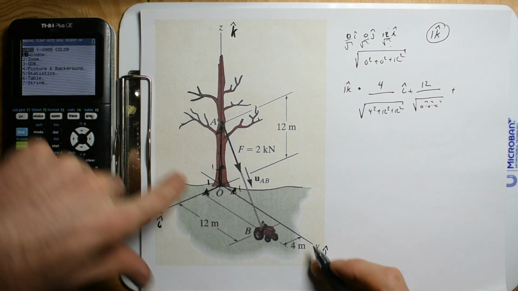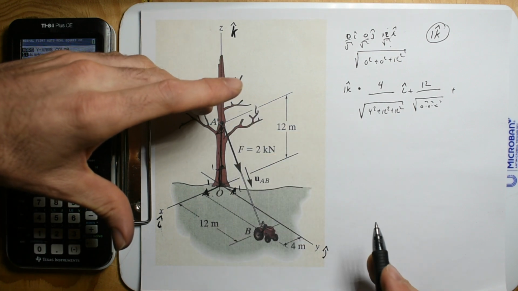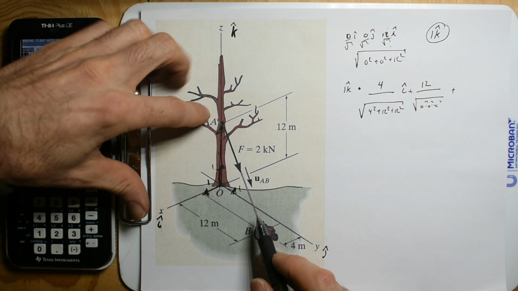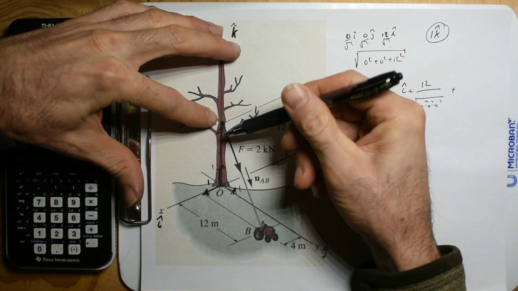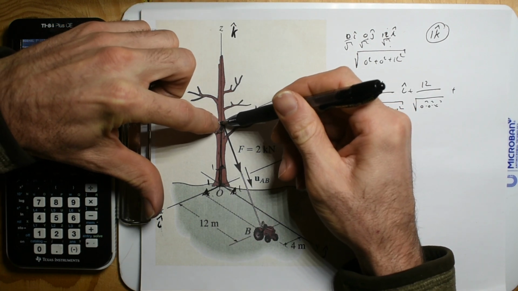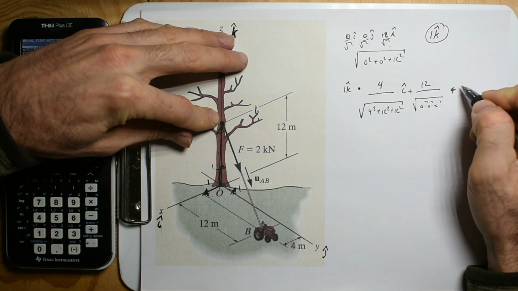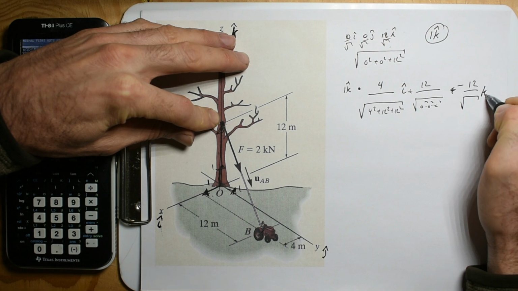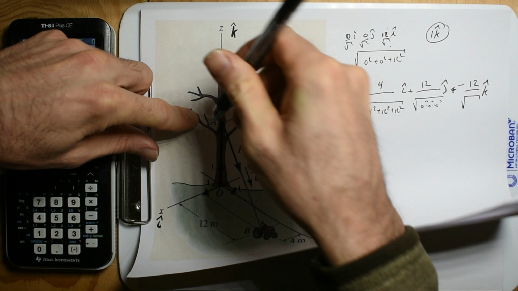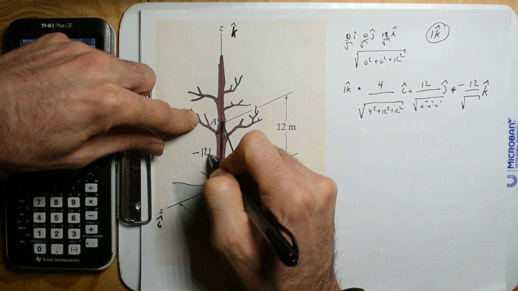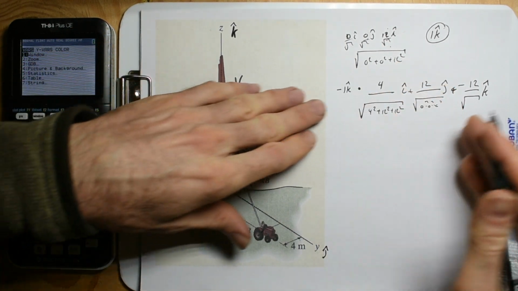And then we're going to do the K direction. And I guess it's important to figure out what direction our vectors are going. So, if we're starting up here, it would probably make the most sense because that's where the vectors kind of meet. And so this is going to be -4, 12, and then -12. So I'm going to have a -12 here, and then that square root. This is going to be the k hat. This is going to be the j hat. Now, if I say this vector should be in the downward direction, we're going to say it's -12k hat divided by a magnitude of 12. This one's going to be -1k. So I'm just going to switch that over there.